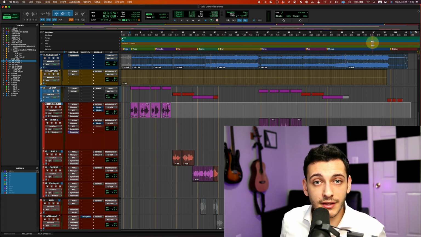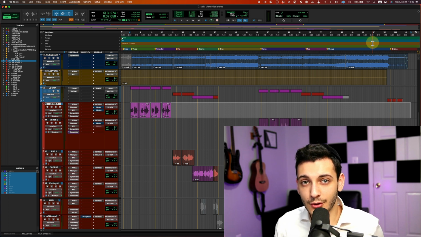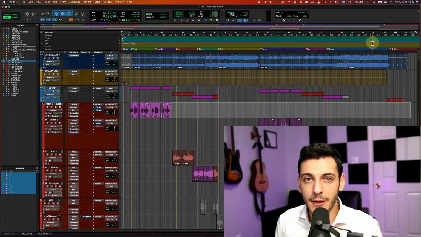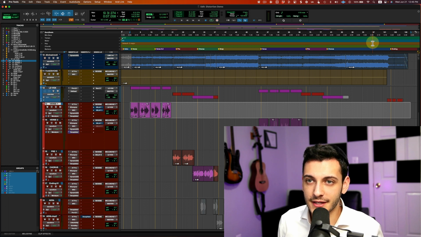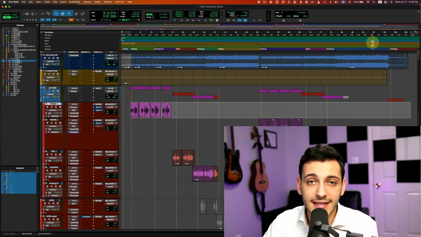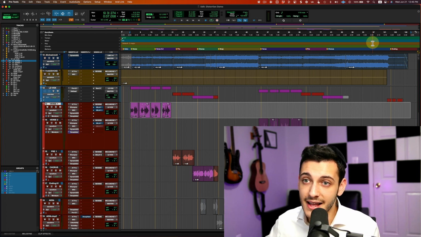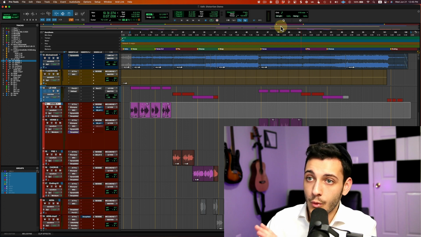Okay, not doing this will give you plenty of dead space before and after. So this is a really important step when you're trying to bounce out your mix to be just the song and have it sound professional. You don't want to have the song start and then 10 seconds later, the actual song starts, meaning 10 seconds of dead air. You don't want that, and you especially don't want dead air at the end. So this is a way to ensure that.